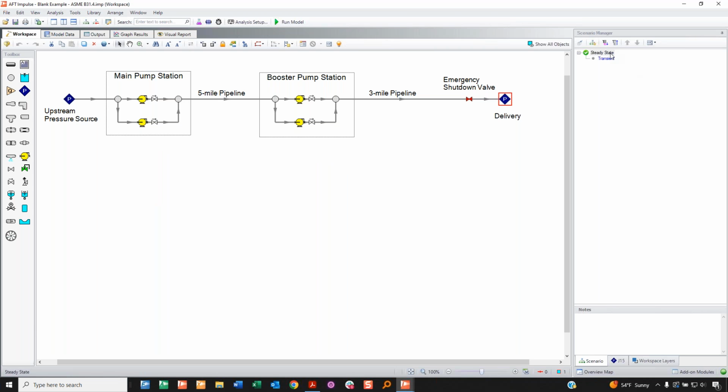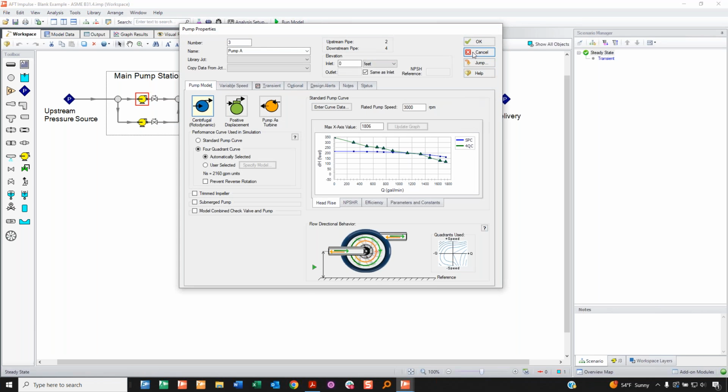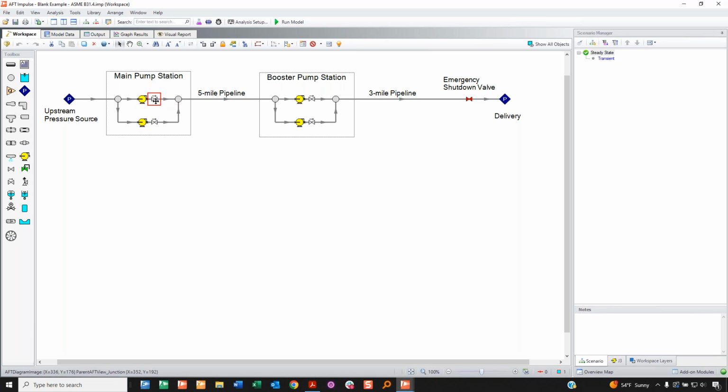Whenever you do transient analysis, it's good to run a steady state solution first, to make sure before you kick in any transient event that things actually make sense from a steady state perspective. So we have these pipes, they're 12-inch pipes, not very big. And then we have these pumps, which each have a pump curve associated with them. The valves all have information. Here I've got check valves, which will be more relevant in the transient scenario when they will close. And then here we have this emergency shutdown valve.